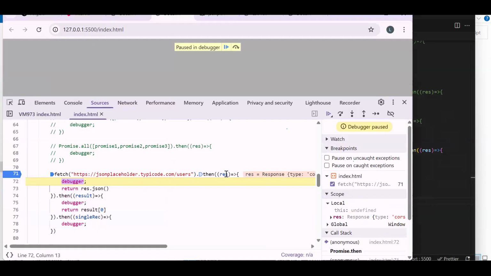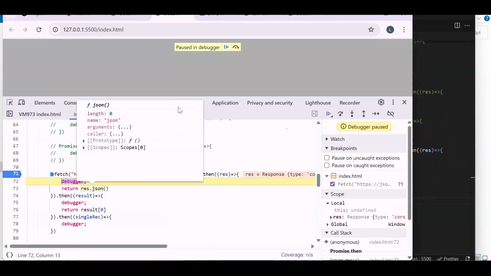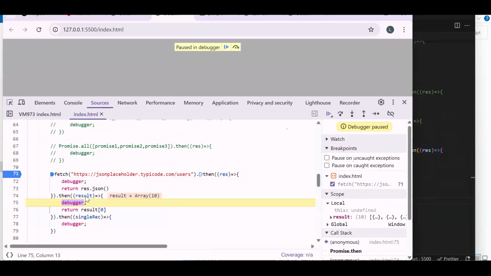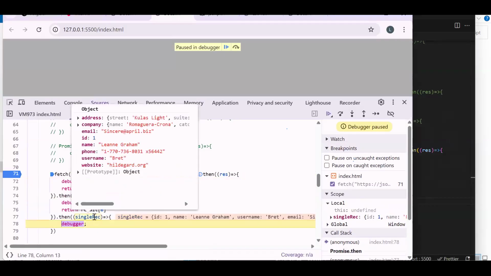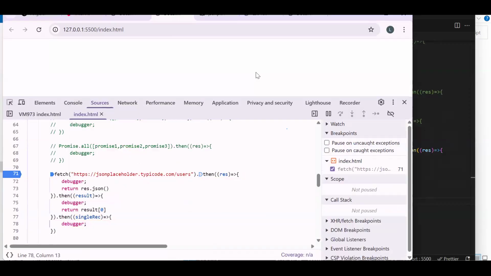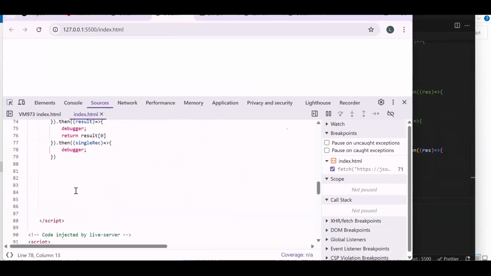So first you get the actual response. From that you are converting that to JSON. Then here you will get the array. From that you are returning the first. So here you can see we got the first object. So if you have used the map operator in services, once you get the data from there, you modify and then again return back. Similar to that, we do it over here.